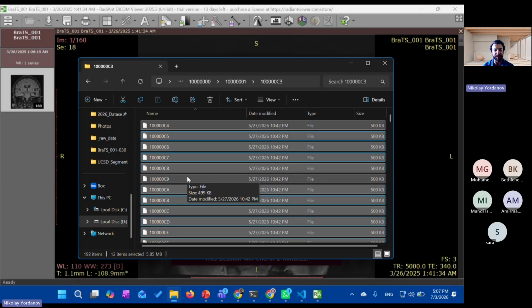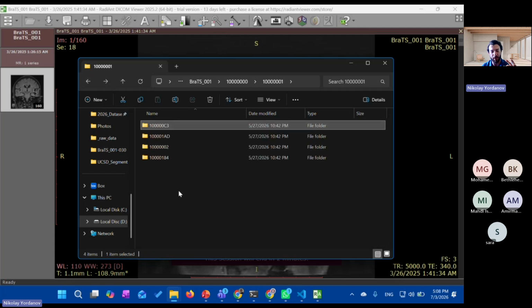This is a step that is used to standardize the dimensions of the dataset. Another option: an additional portion of the BraTS dataset has been co-registered to the T1 sequence. Let's say the T1 post-contrast comprises only 1 millimeter thick slices, and the FLAIR imaging is in 5 millimeter slices.